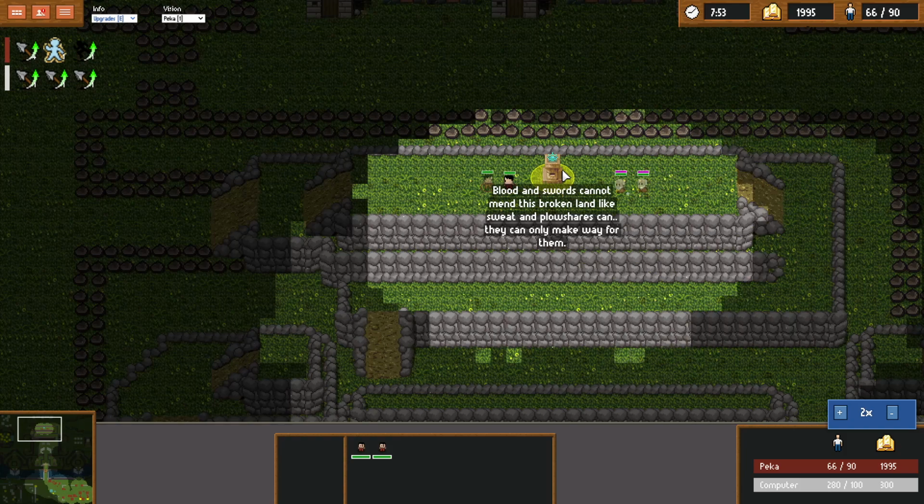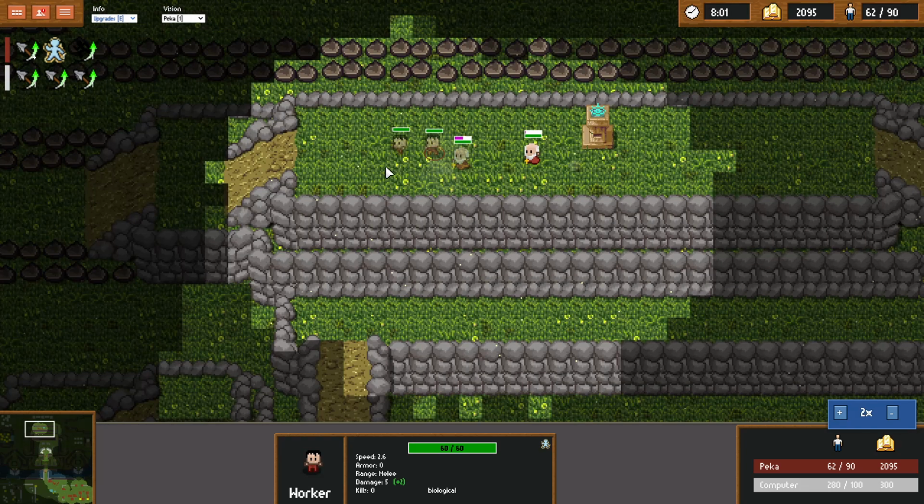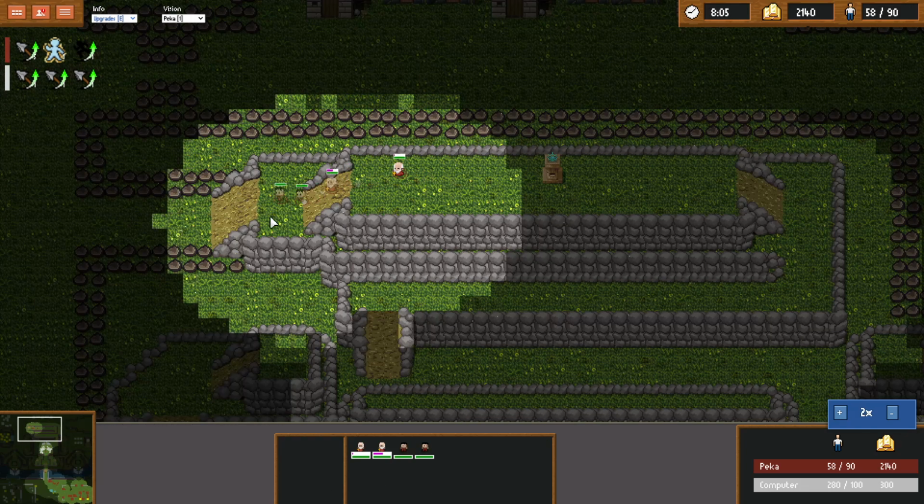Blood and swords cannot mend this broken land like sweat and plowshares can. They can only make way for them. Very astute. Wonder who came up with that.